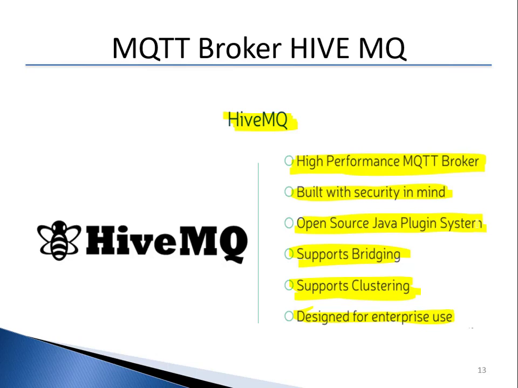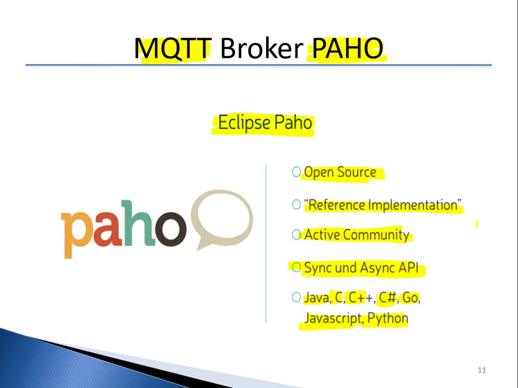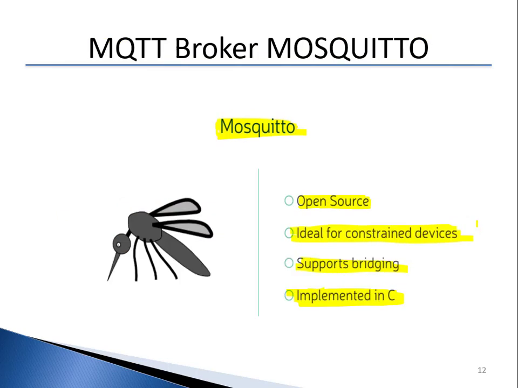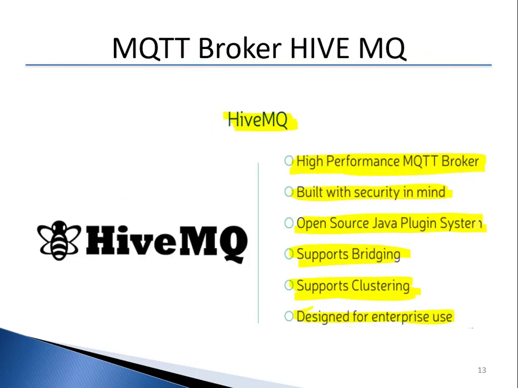We'll see how to use Paho, how to register with Paho, how to use the MQTT protocol, how to use Mosquitto, and how to use Hive as well. So this is about MQTT basics, what is inside MQTT, and we have seen that. We're going to stop here for today's session.